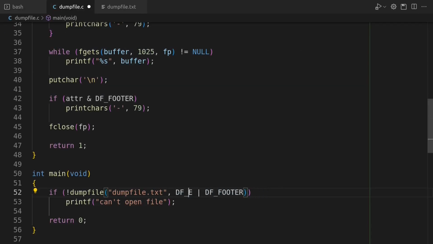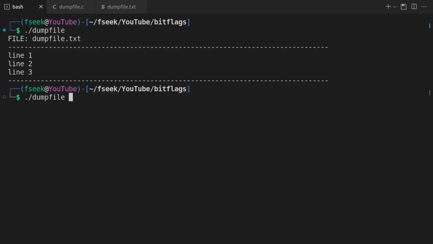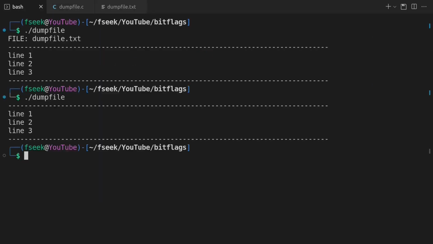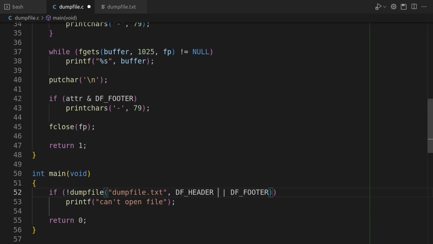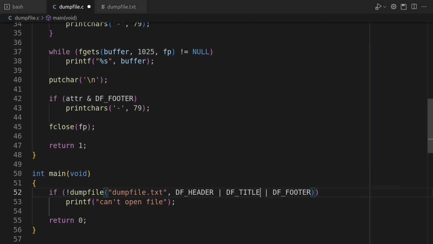We can change this title just to a line header. We're going to set a header and then a title and then a footer.